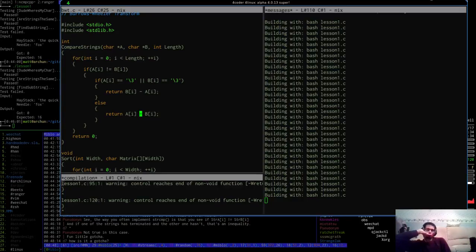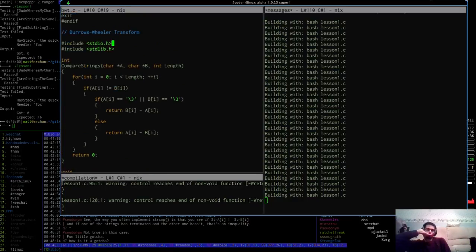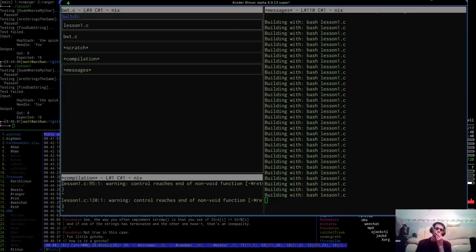Fun little gotcha. If one of the strings ends up as terminated and the other one hasn't, that's an inequality.